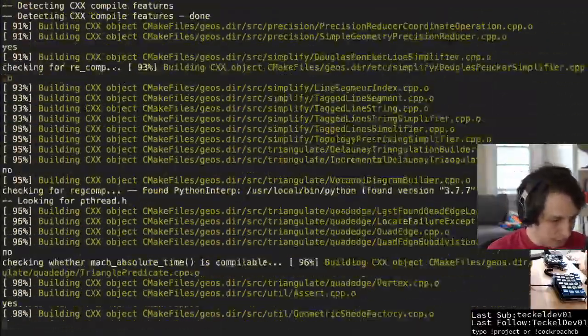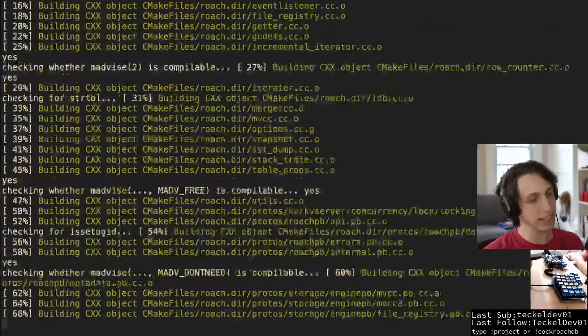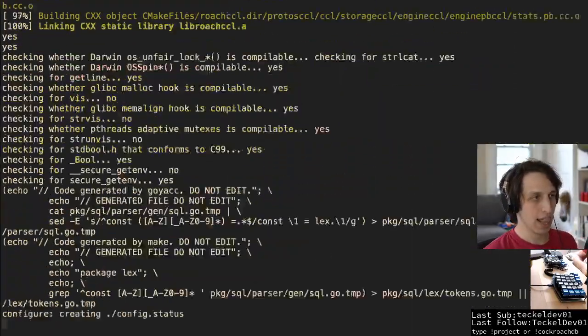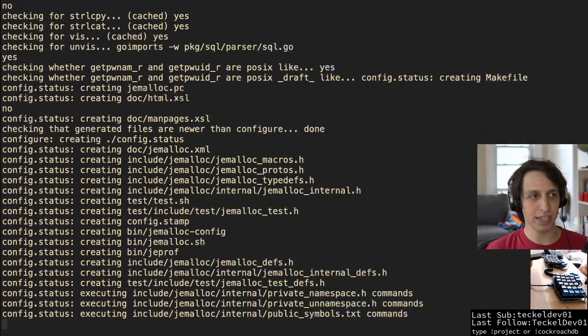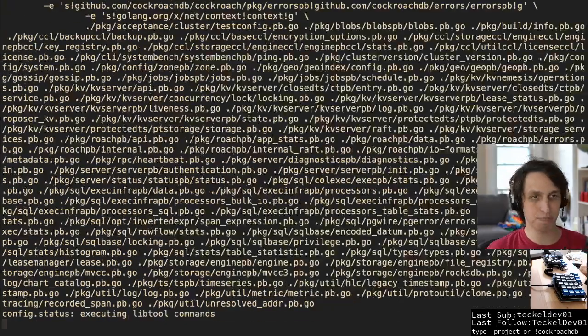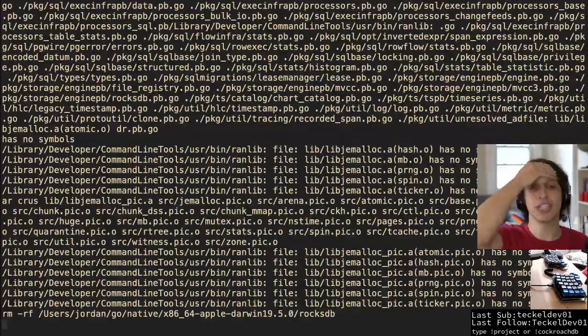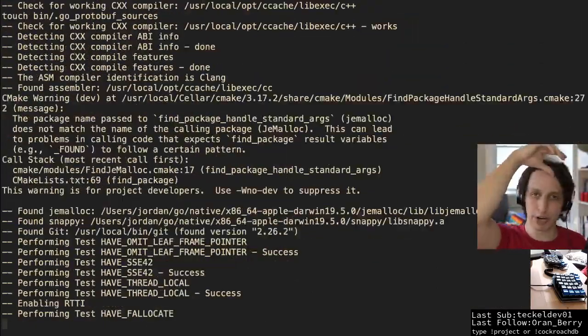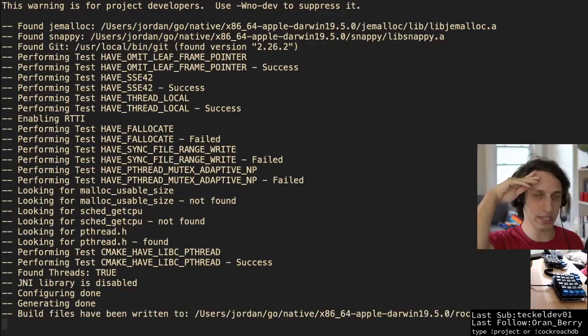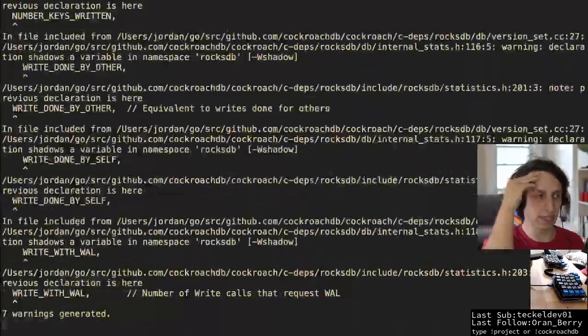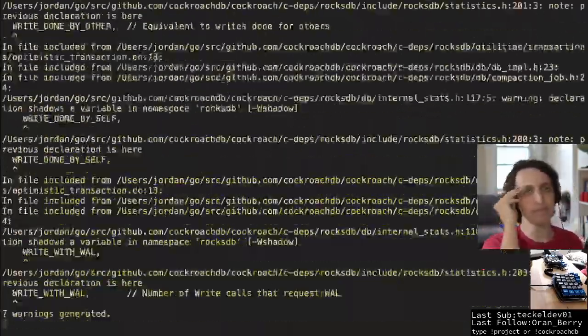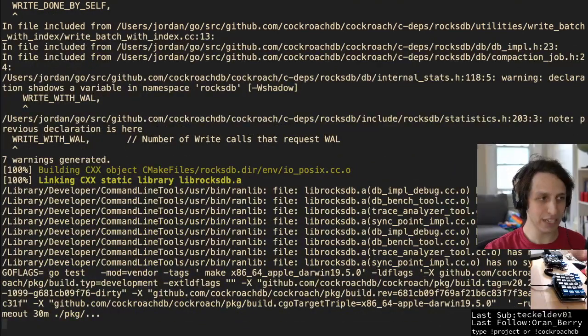Yo, lunchbox sushi. Is there a way to handle error is equal to nil to have less boilerplate? I would say not really. It's still a thing where you want to just do that everywhere. In a couple of places in our code base, we actually do use panic driven error handling because it's more convenient. But I wouldn't recommend that in general because it's a bit of a pain and it can lead you into trouble. I do think that in certain circumstances, it's quite convenient. But for the most part, you just kind of want to do the if error not equal to nil thing. You get used to it.